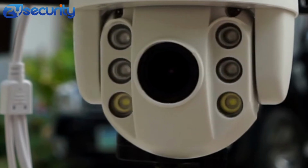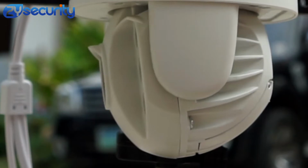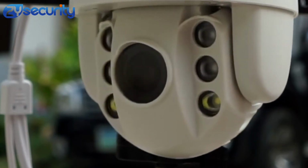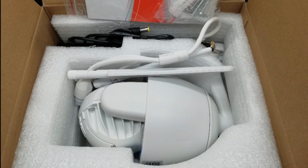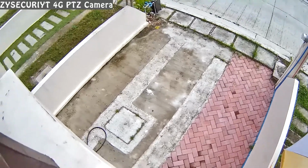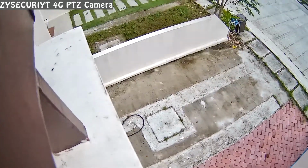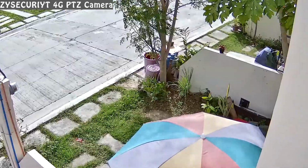The camera uses a 2-megapixel sensor and records in 1080p, and there are two versions of this camera, one with a 2.7 to 13.5mm varifocal lens, which is the one I got, and then you have one with a fixed 4mm lens as well. It can pan 355 degrees and tilt 90 degrees, and you can adjust the speed when you pan and tilt the camera.